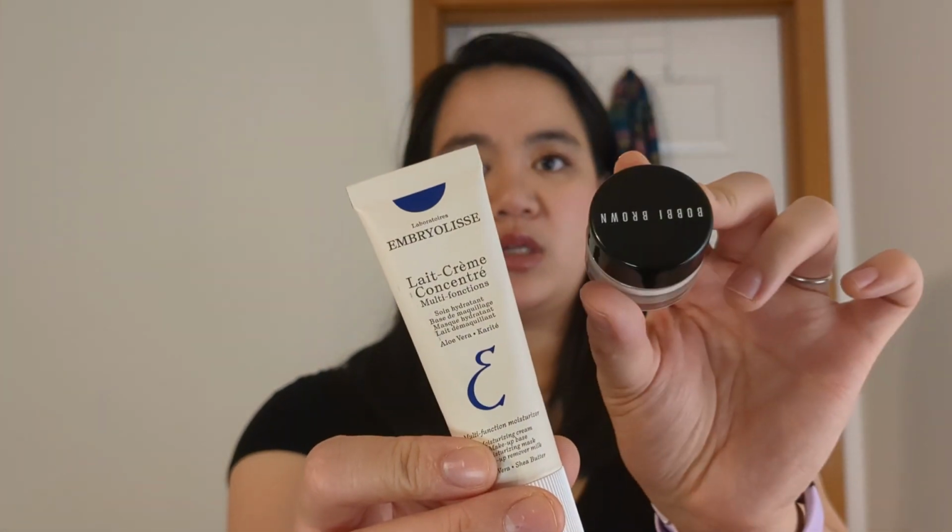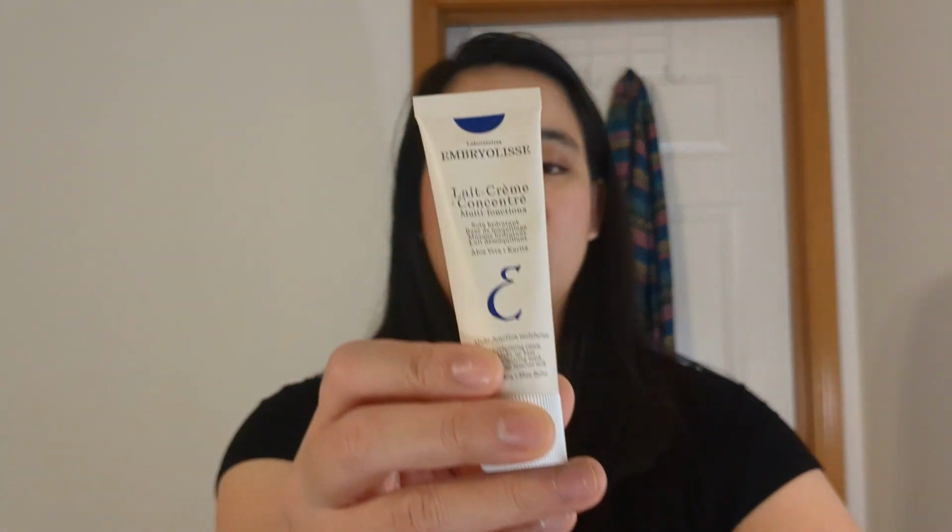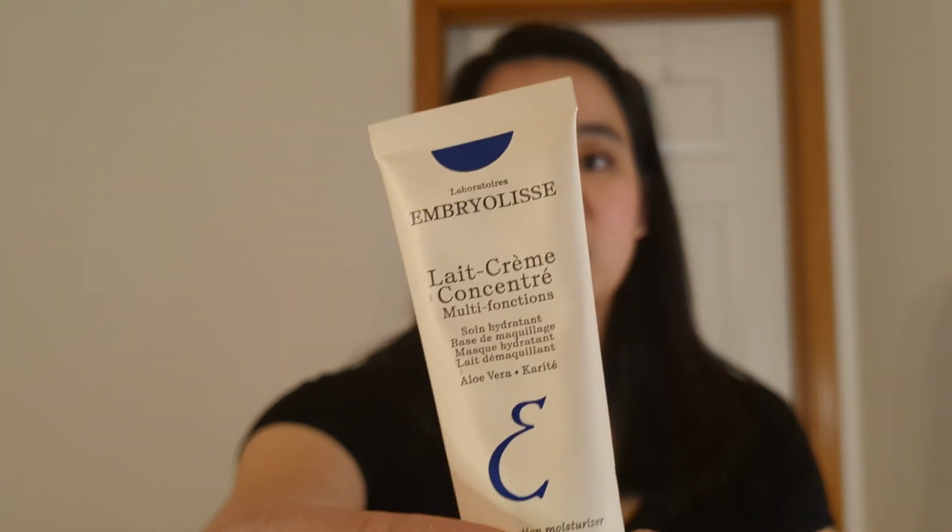I was using this one, and then I pulled this one in from my deck of panning, so I'm swapping that one out. This one I'm using up, and it's really nice. Also really light, with a super light scent, which isn't offensive to me. I'm really sensitive to scents and how they make me feel, and I'm pretty quick to nix a product or try to use something up really quickly if I don't like the scent. So I'm really liking this one, and after I use up a lot more of my moisturizers, I'm tempted to get a larger size of this because it really is that nice. So the hype is real. I like this one.